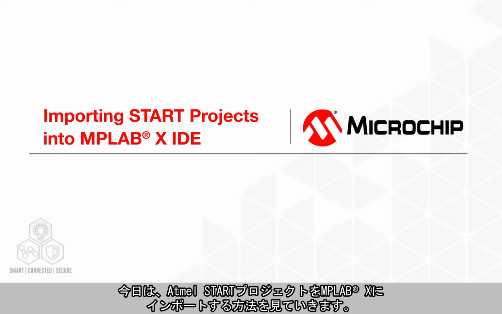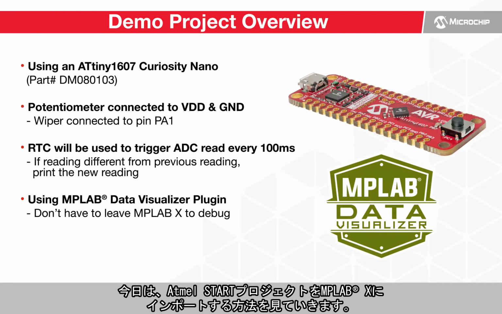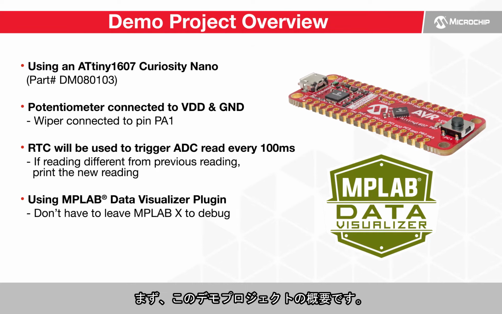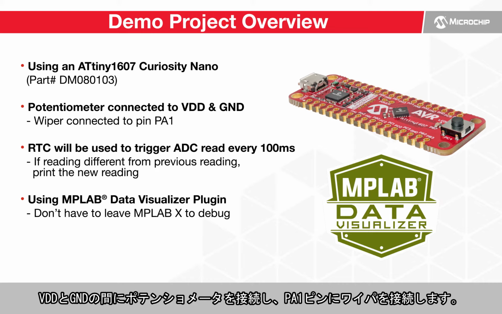Today we're going to take a look at how to import Atmel Start projects into MPLAB X. So first, an overview of this demo project. We will be using an ATtiny1607 Curiosity Nano. We will have a potentiometer connected across VDD and ground, with the wiper connected to pin PA1.